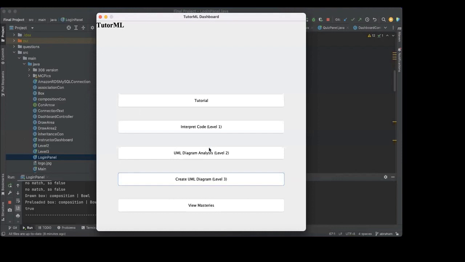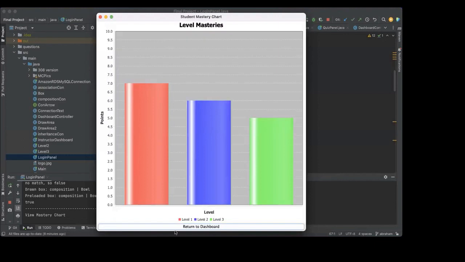Yes, so finally moving on to the View Masters button. This is where we would see the metrics and the proficiencies for each student. It's not completely functional right now because the only question level where we've been keeping track of correct answers so far is level 1, but we will be working on implementing that in the future. Students can achieve up to 10 mastery points for every question they get right from each level, and it'll be tracked on this bar here that they can check at any time. And we're hoping that instructors would be able to see this as well.